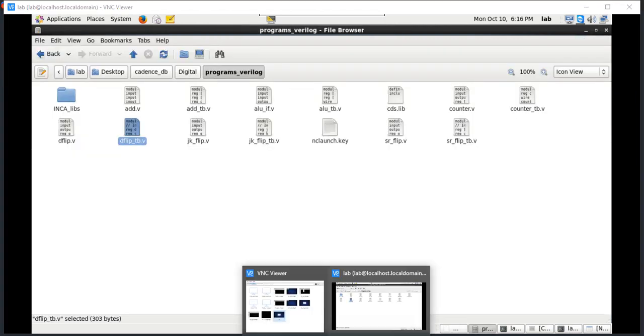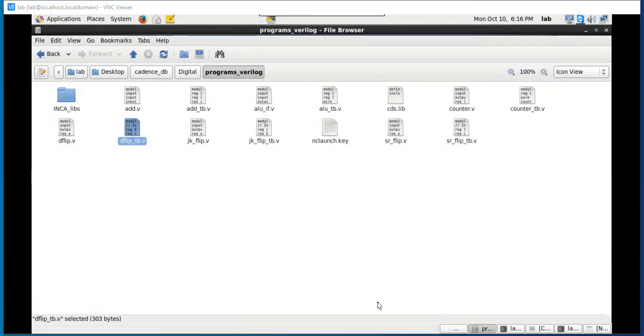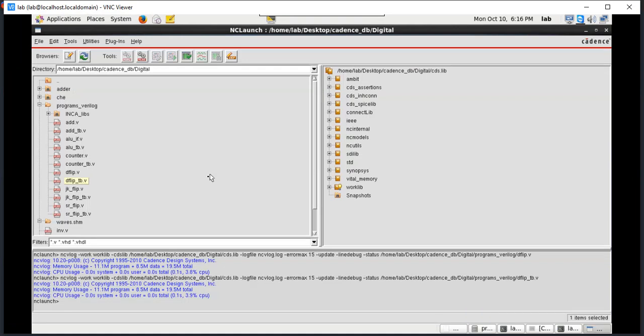Now let us see the program launch. So here we have to run the compiler. So now when we run the compiler in the work clip, we'll get the D flip-flop Verilog program as well as the test bench program. Now this D flip-flop has to be elaborated.